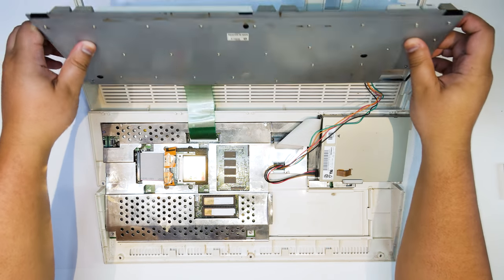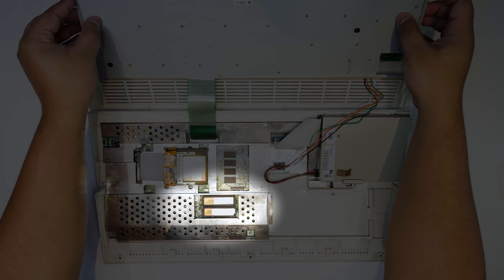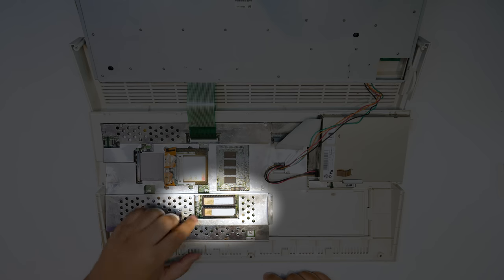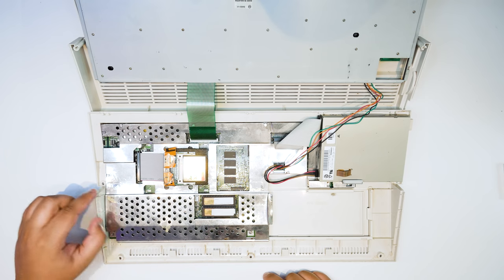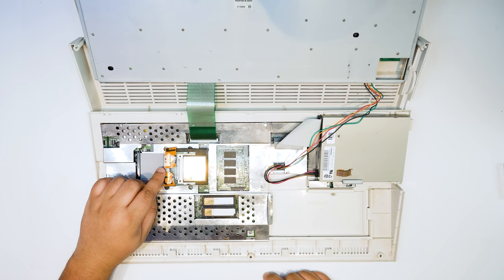Right under the keyboard, you'll notice the two Kickstart ROM chips. Actually, over the weekend, I received some 3.1 ROMs that I switched out just to play around with and test. They're the Cloanto ROMs, and I installed them. I didn't think it was worth filming.